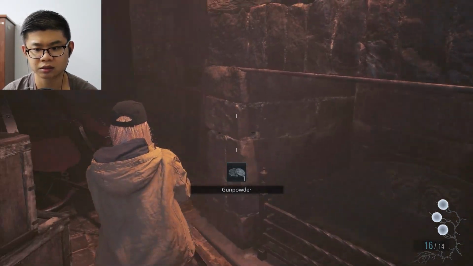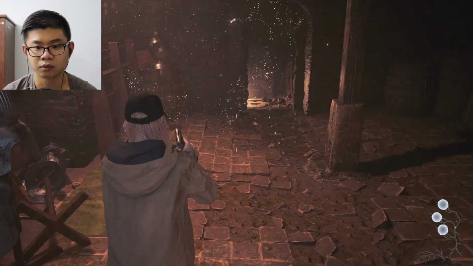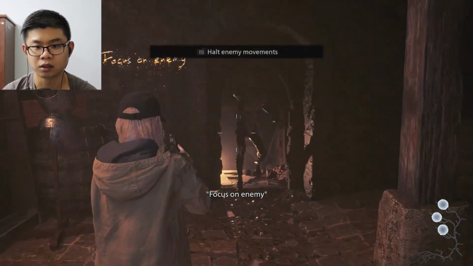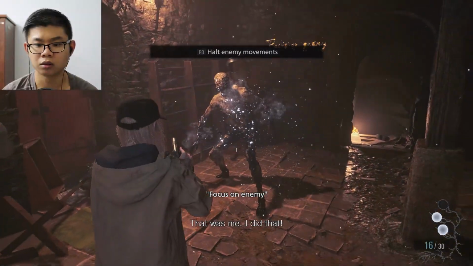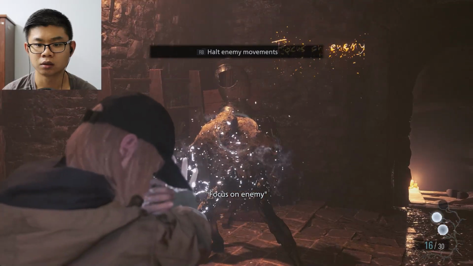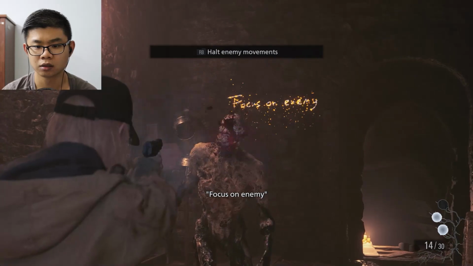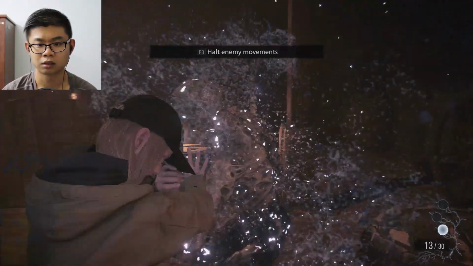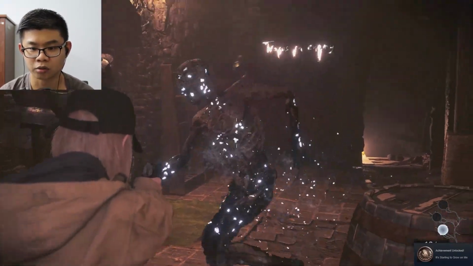Spores? In the right hand side. Oh, focus on enemy. Hot enemy movement. Oh! Okay. Achievement unlock. You're starting to grow on me.